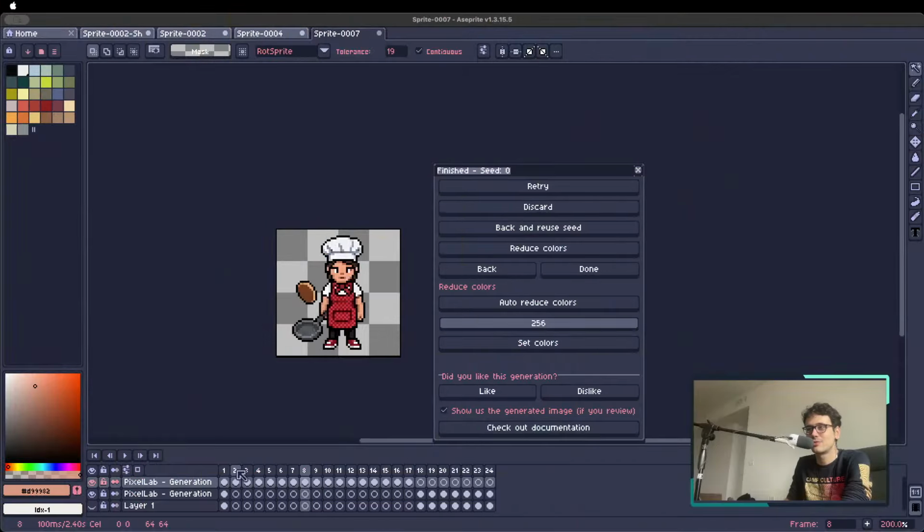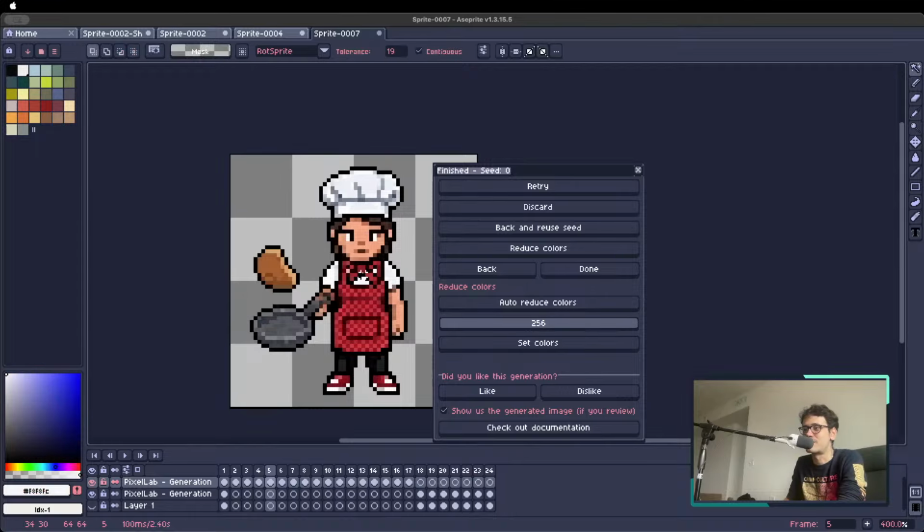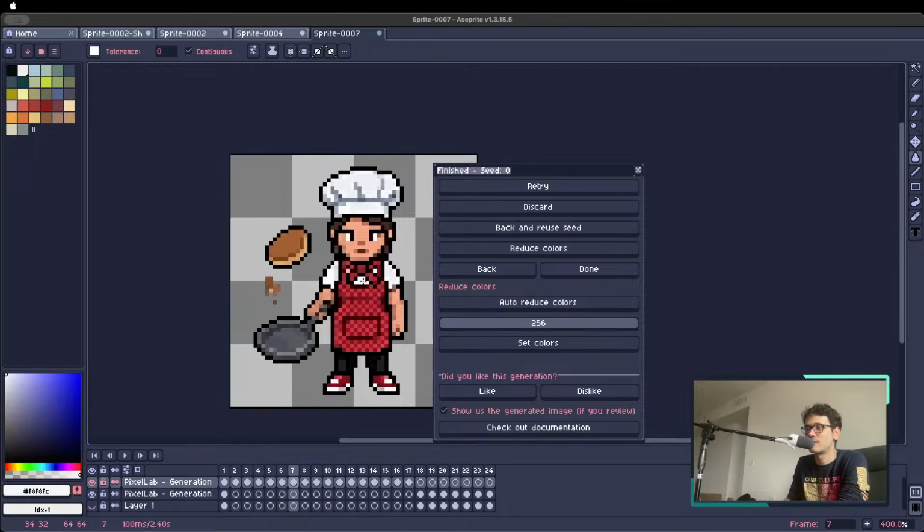Let's see. Ooh. Okay. We got a couple of nice frames. Yeah. So here it kind of removes the background a little bit. We can just fix that. Boom, boom, boom. Boom, boom.